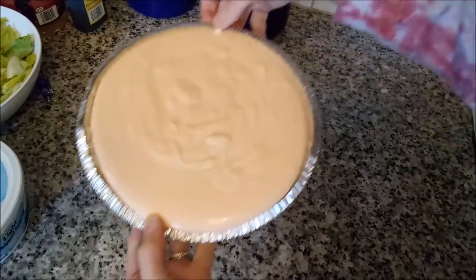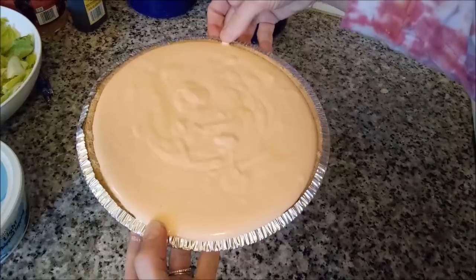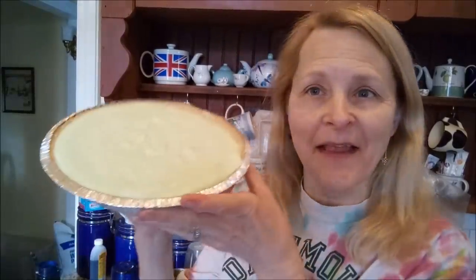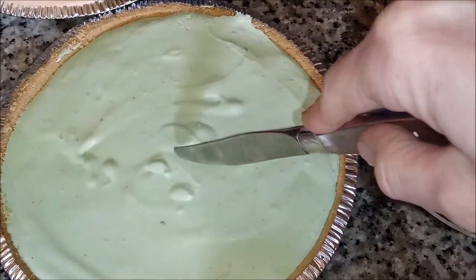Just the right amount of filling to not completely overflow the pie crust. So now this is going in the fridge. And here are the pies. There's the lime, and there's the peachy orange. So now let's see how they slice. All right, we'll see if it's holding together.